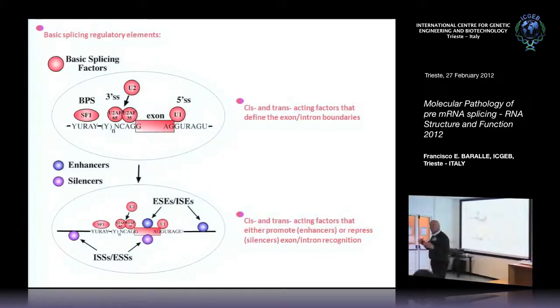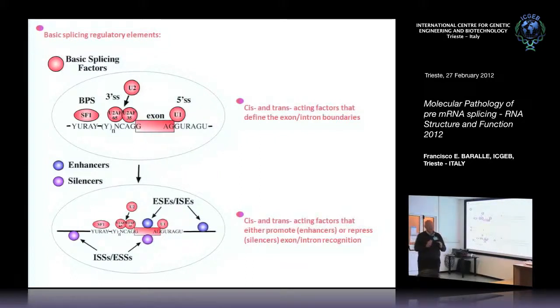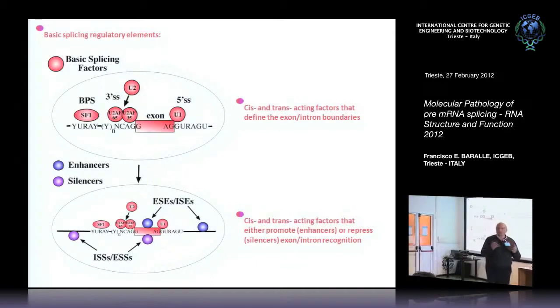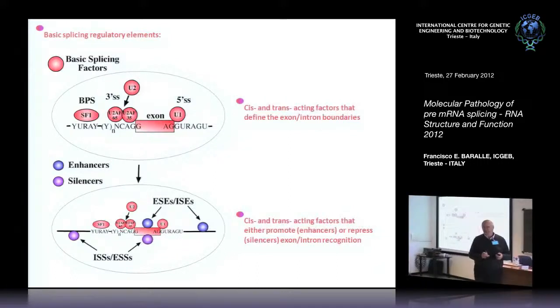These elements are very, very important in alternative splicing, for example, when you have, as was mentioned before, a single gene that gives rise to different proteins by exchanging exons, splicing in or out. But they are also extremely important for genetic diagnosis, because mutations in these sequences that may seem just normal nucleotide polymorphisms that exist between one individual and the other may cause disease.